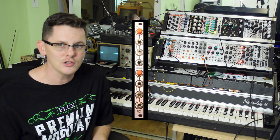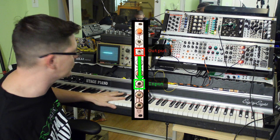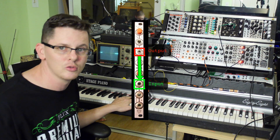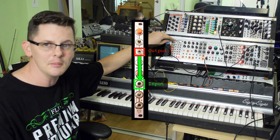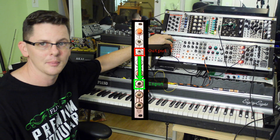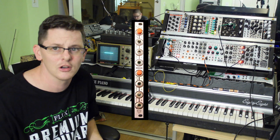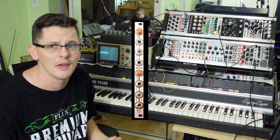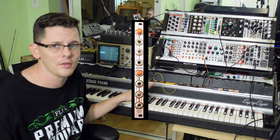A nice little feature is that because there are two inputs, you can actually send one input into the other. We're going to send the Rode — which is instrument level, just like an electric guitar — into the top input, then out of that top group of outputs back into the input below it. That's going to boost the signal by six times, essentially letting me use my Rode without any other amplification with my modular.